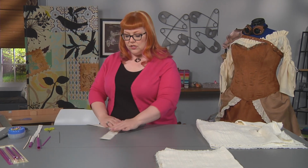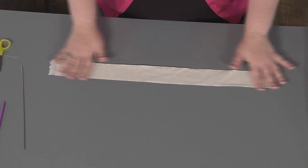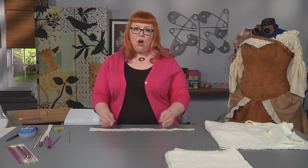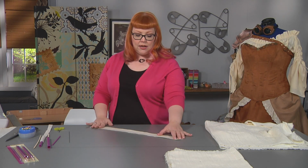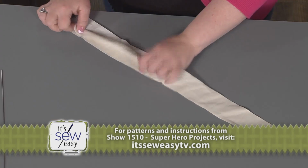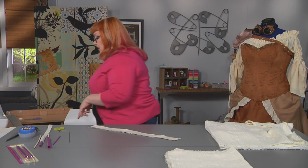And what I'm going to do is cut a strip of fabric. Now this is not made out of the same gauze fabric. This is made out of muslin. And the reason I'm using this fabric instead of the gauze is because the gauze has stretch to it, and this is going to be more tightly woven, so it will not pull apart when I'm pulling on the ties that I make for the sleeve adjustment. So what I did was I cut a strip of fabric, and then I'm going to sew this into a tube. So I have that ready here at the machine, so I'm going to move over here, and we're going to get that sewn up.